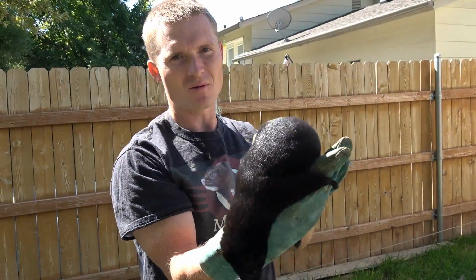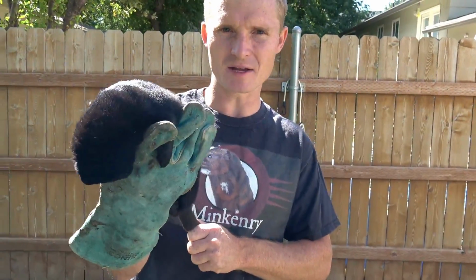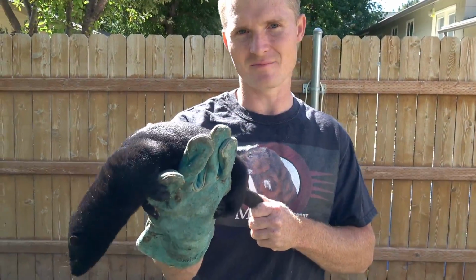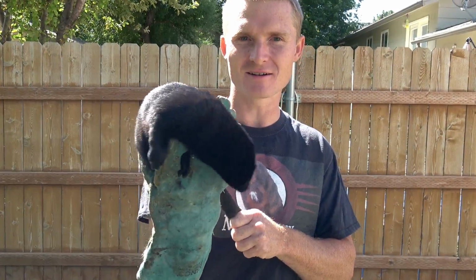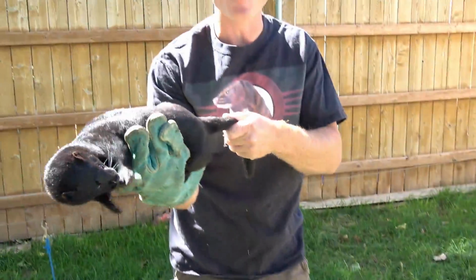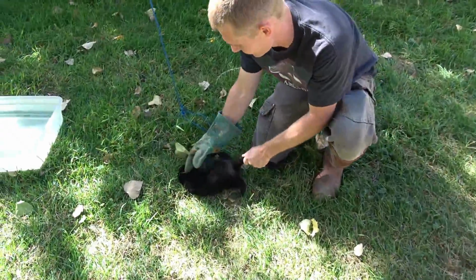So if you remember that one, she's red collar baby. Getting a harness on her without getting bit is really tricky. And as you guys already know, I'm not successful every time. I've had a lot of mistakes getting bit by her. So let's see if we could get a harness on her without any blood today. Woo! And I almost got tagged there. That was so close. Her nose literally touched my hand.